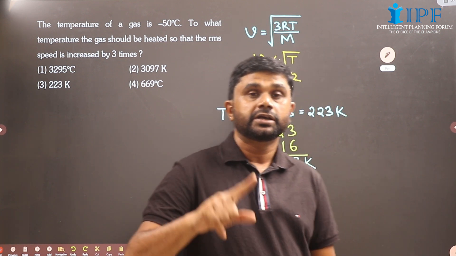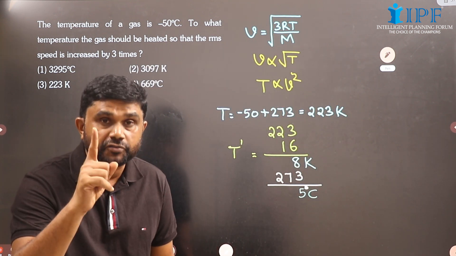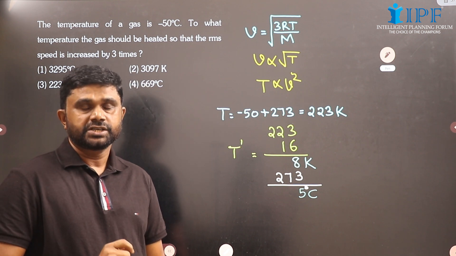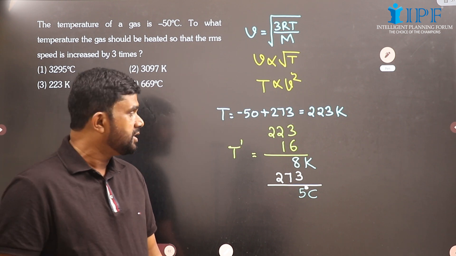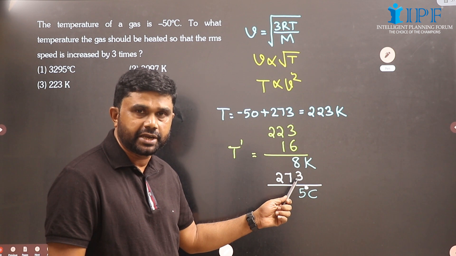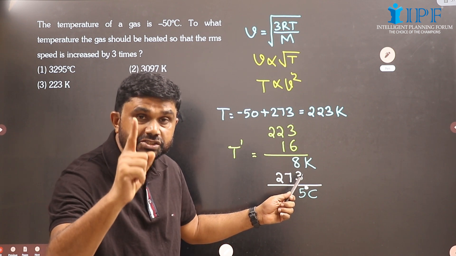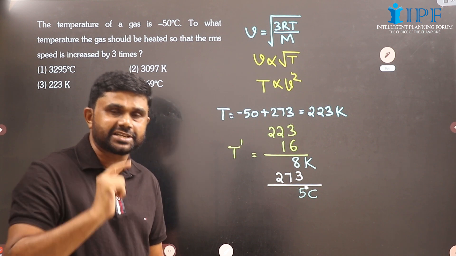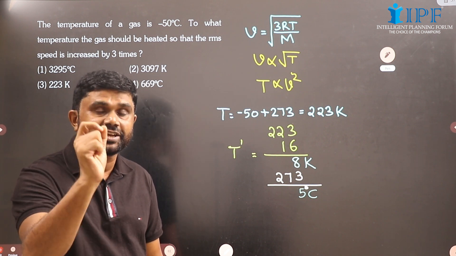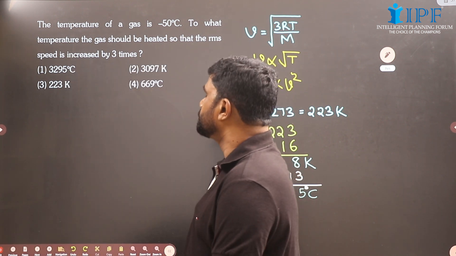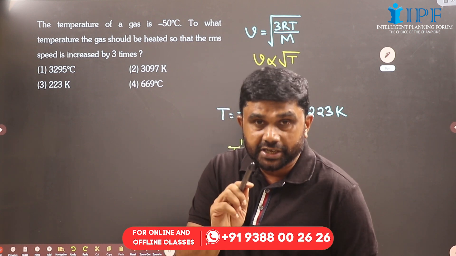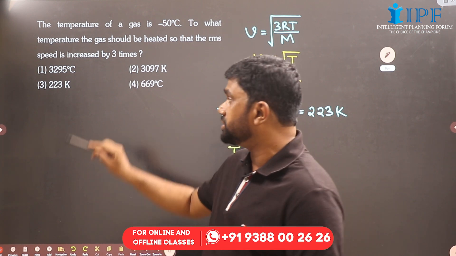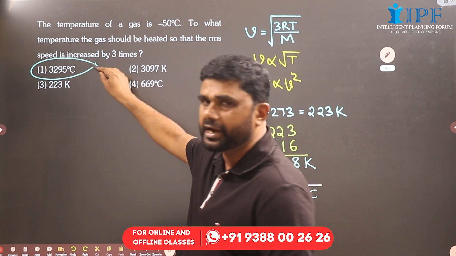To convert the temperature in Kelvin to degree Celsius, you have to subtract 273. See what happens at the unit place: 3 is to be subtracted from 8, then at the unit place there will be 5. So if the answer is in degree Celsius, there should be 5 at the unit place. There is only one option with 5 at the unit place, that is 3295.